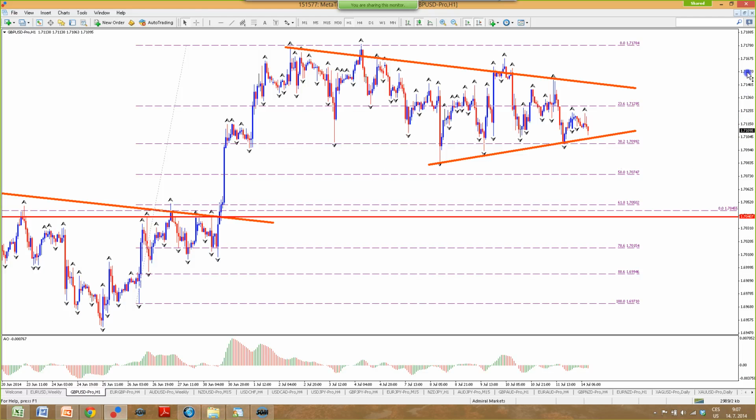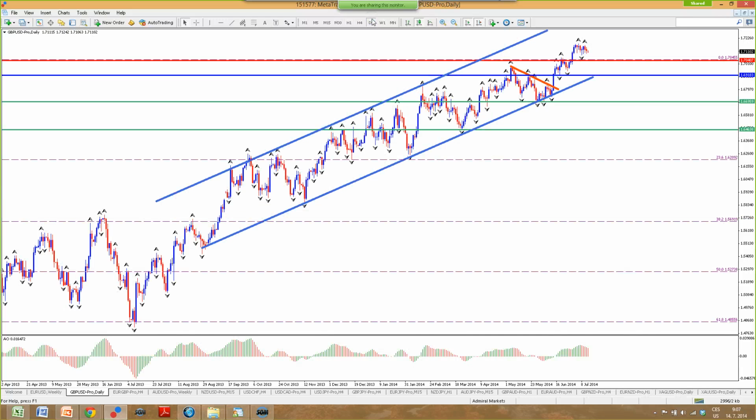Now, the pound dollar is looking different. Why is that? Because there are a lot of things to say in favor of a trend. First of all, we have a lot of higher highs and higher lows ever since summer 2013. This uptrend has basically been lasting now for a year. Not the entire trend, but a good portion of that uptrend can be captured by this uptrend channel indicated by blue. And we just had a lot of good upsides within that uptrend.